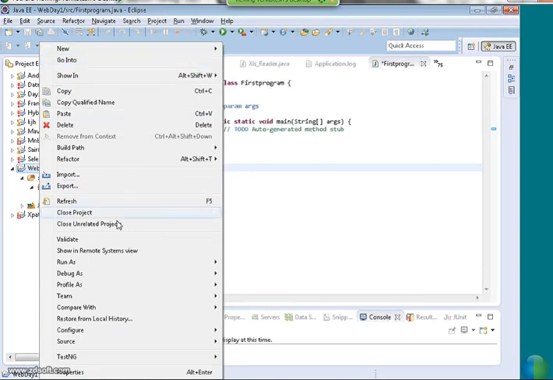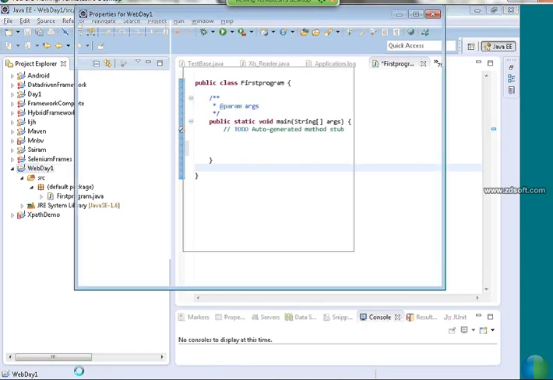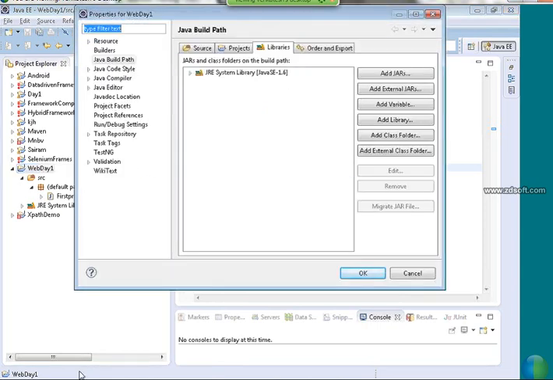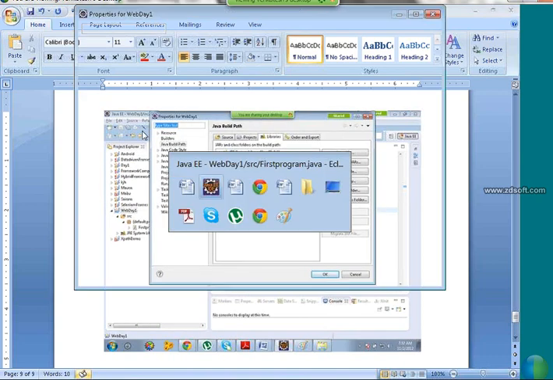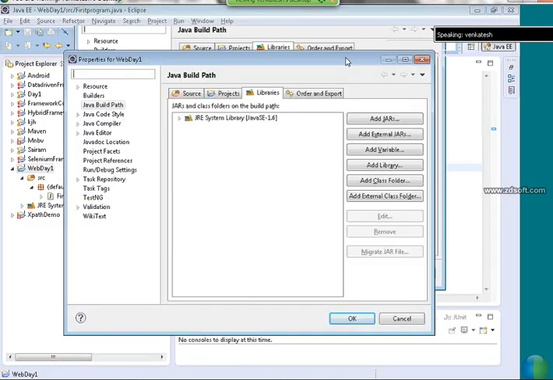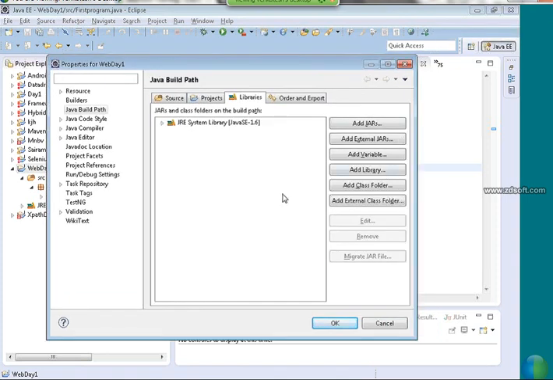For the class and project, we went to New and clicked on Project and Class, right? Now everything is created. Now we have to set the properties of the project. That is our aim. Just click on Properties. This is the last thing. Okay, you will get a screen like this. This is the Java Build Path. See here, this is the screen you get after clicking on Properties. Now we have to import your jar files into it.